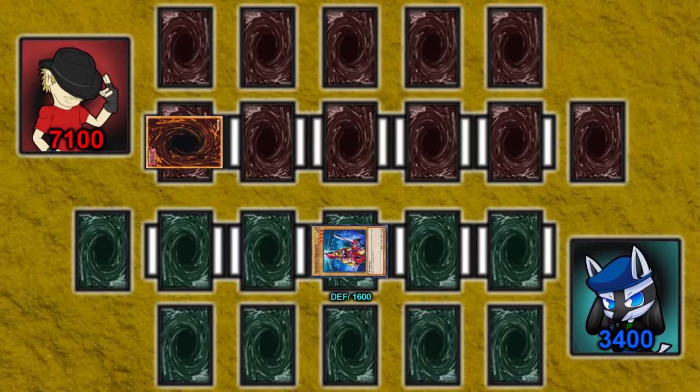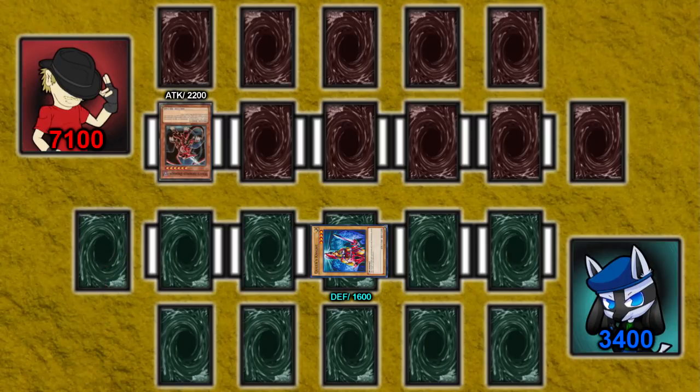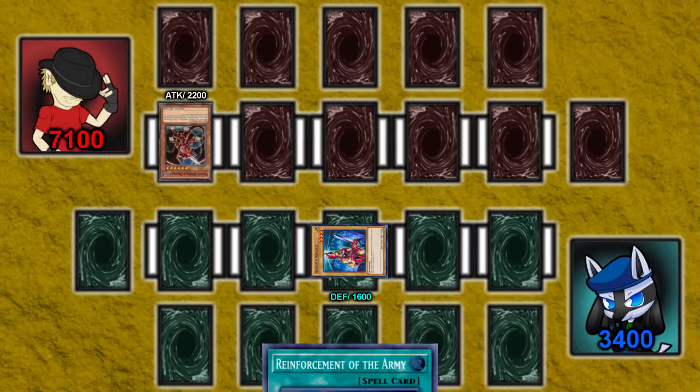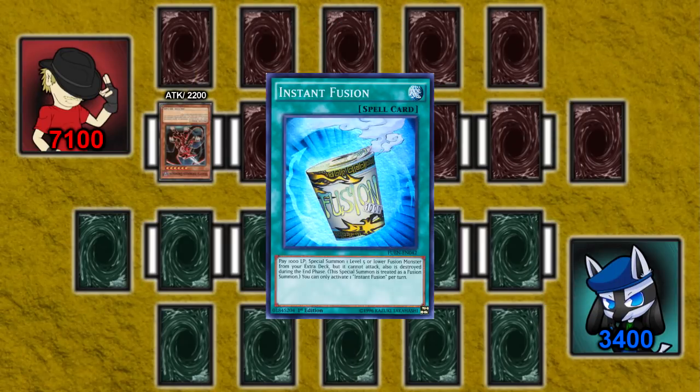And now for my next little trick. I'll sacrifice my face down, thanks Wing Karibo, to call upon one of my star players. Introducing the Whitehorn Dragon. All right. So now, since he's been successfully summoned to the field, up to 5 spells in your graveyard are out of here. Let's see. Alright. So, Pot of Greed, Reinforcement of the Army, Scapegoat, Lightwave Tuning, and Instant Fusion are gone.